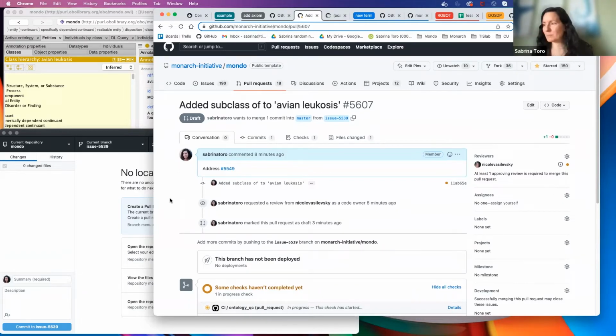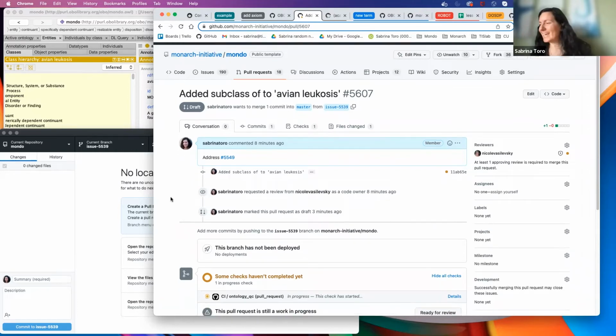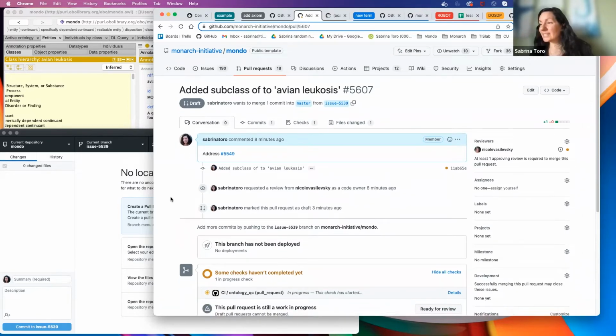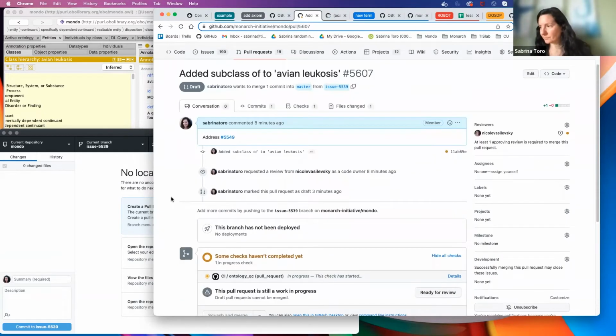Alison, yes. So, perfect. I said it very quickly, but a few things I want to point out is that if you're working on something big and you're not ready for anybody to look at it, you can change your PR to draft.